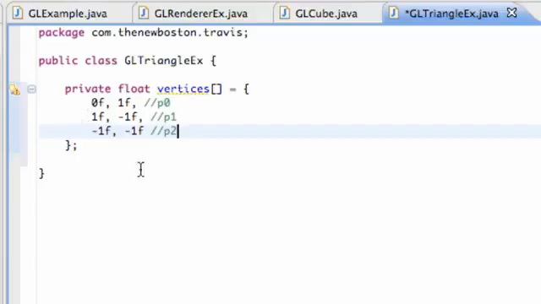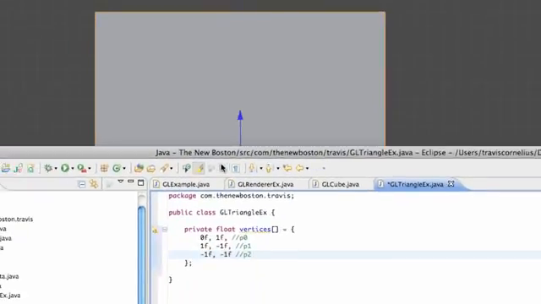So again, let's just look at these. Just a quick tutorial, nothing too complicated, but again, just to understand these principles of 3D programming. Our first point is 0 in the x direction, so I'm going to try and show it in Blender here, and 1 in the y direction, so right here will be our first point. Then the second point will be 1, -1, which will be right here, the same corner as that square for the most part. And then the third point is -1 in the x direction, -1 in the y direction, so right here. Then we're going to connect it and fill it in and all that good stuff.